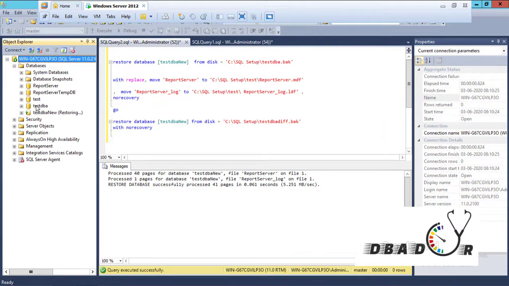Whatever changes happen in production, we can keep here with the help of a differential. Let's say the size of the database is 1 TB, 2 TB, whatever. In that scenario, you can't restore a full backup again and again. It will take more time to copy a backup and to take a backup as well. So in that scenario, we take a database full backup, the full backup is already present on the secondary side, and we just have to restore a differential.